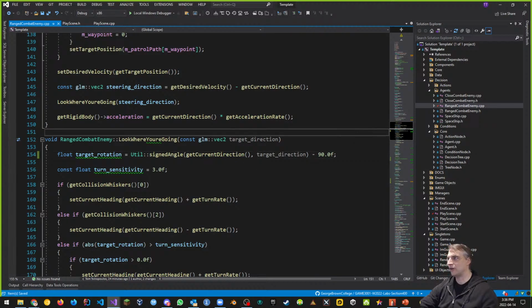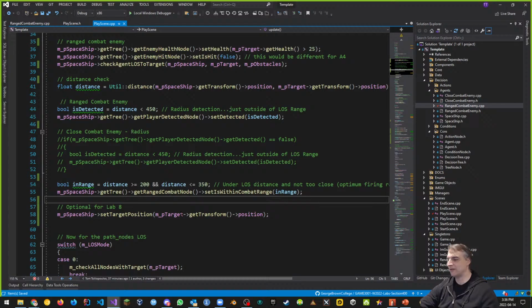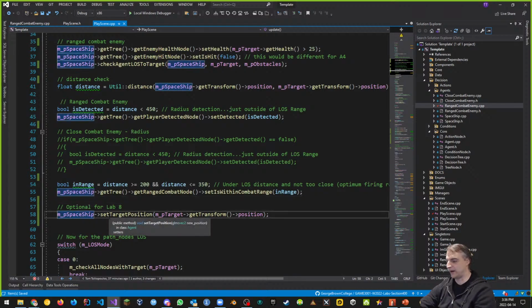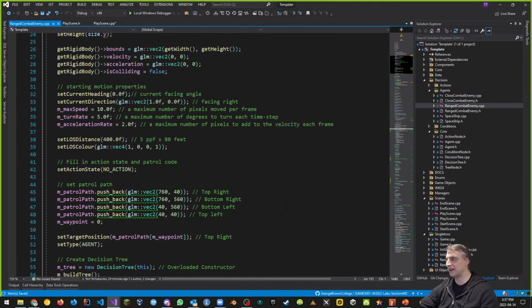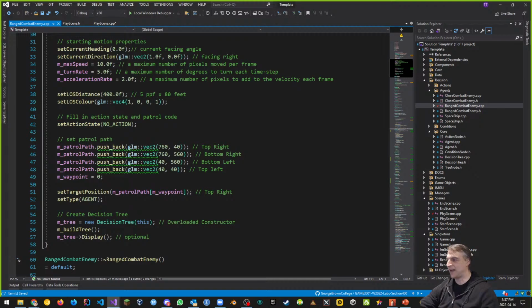scene. And we don't want to do that in the playscene.cpp. This part right here, which is nice, is, well, it's great, but that is for the next target, like the next, instead of target position, it's almost like I want to have the next waypoint. That's where I want to get to. That's what we're doing here in our ranged combat enemy. Our ranged combat enemy's got these waypoints to patrol, and we're using that target position as the waypoint that I want to get to. So how do I rotate towards the actual target, right? We could have another method we could use if we really want to, like rotate towards target, or whatever. But we need something like that, where we do some of the similar things.